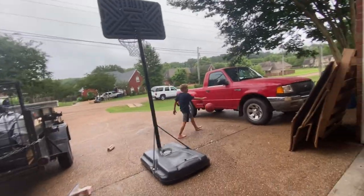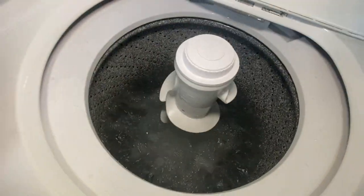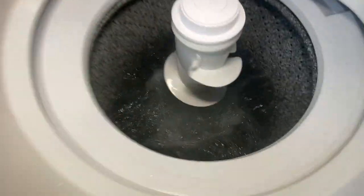Yeah. That's the camera you're supposed to look at, the first one and the last one. You just airballed. Yeah, I don't know why we didn't have this light on.